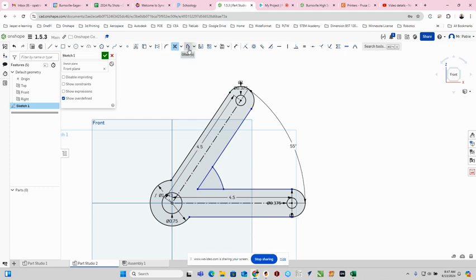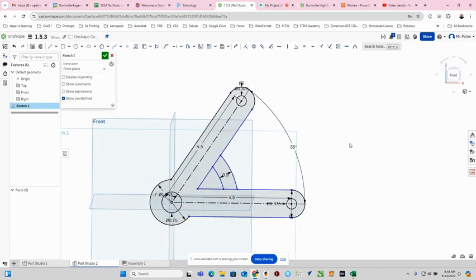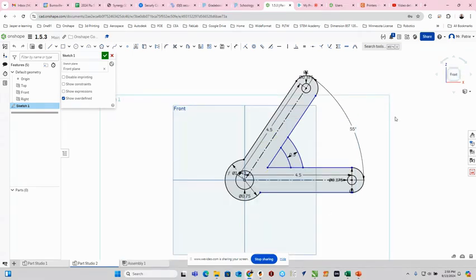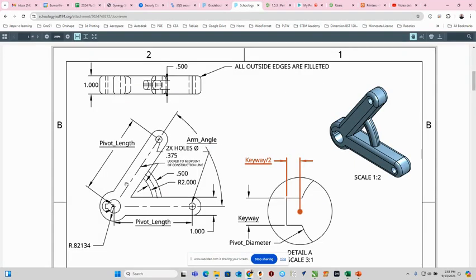And then I'm going to offset 1/2 inch. I'm going to offset that 0.5. And I'm going to extend. I'm going to extend that to there, that to there. Okay? And we want to leave it like that because we're going to extrude that at a different depth than everything else. All right, so I think we got everything we need here. It looks like we got everything we need.